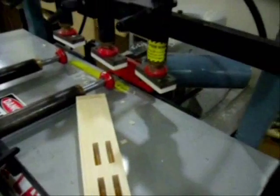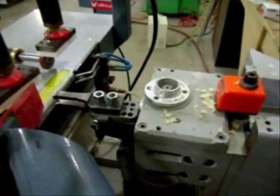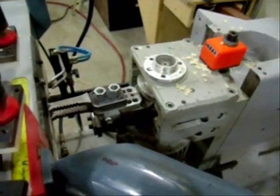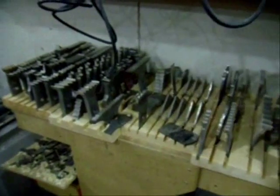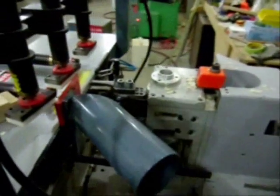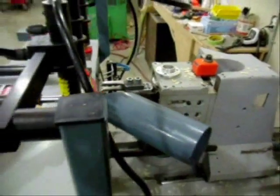You can put a lot of different chisels in these machines. Right now, like I said, I have a double chisel set in there. You can also adjust the length of the mortise by turning the eccentric here. There's a graduated scale there to adjust, so you can just vary the length of the slot within a given range. And you can also get dozens of different size and shape chisels. You can get custom ones made whatever size and shape you want within reason, and lots of standard ones. These are all the Macca style ones, and this machine right now is set with an adapter plate on it to take Macca style chisels, but you can also get the standard chisels from the company in Italy.